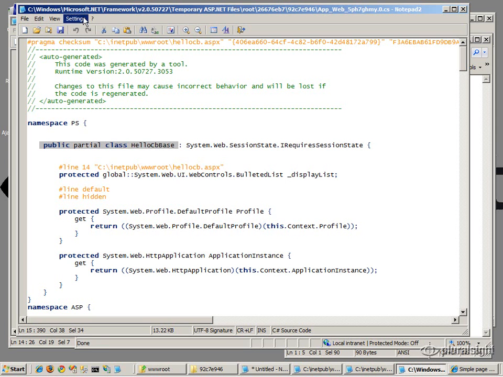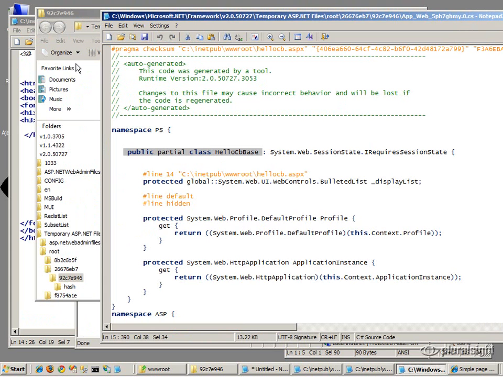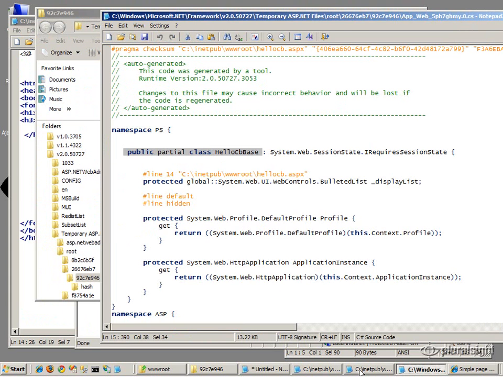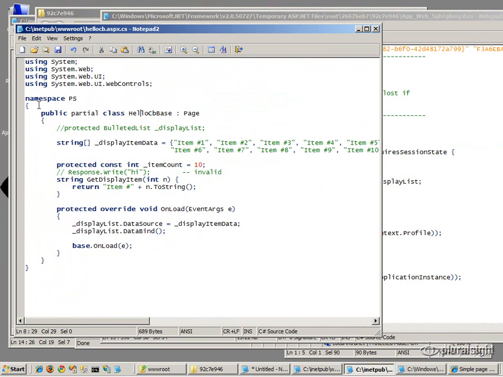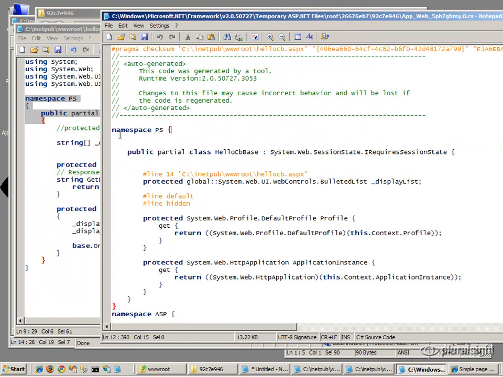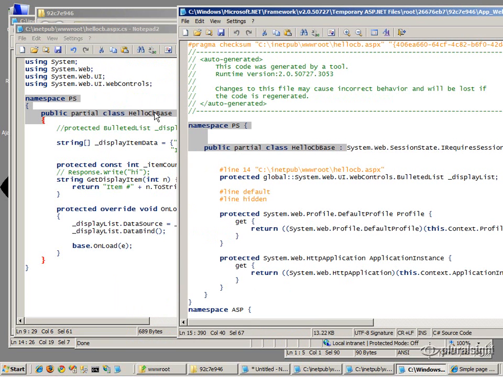So this was automatically generated by ASP.NET, and you'll notice that it looks very similar. It is identical in declaration to our original class. Here's our partial class definition that we created, and here's the partial class definition that ASP.NET created. So notice they look the same. And that's intentional. ASP.NET is simply augmenting our class definition.